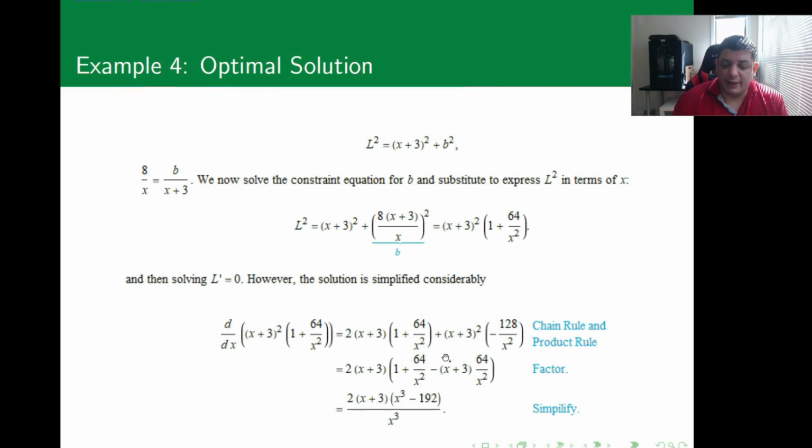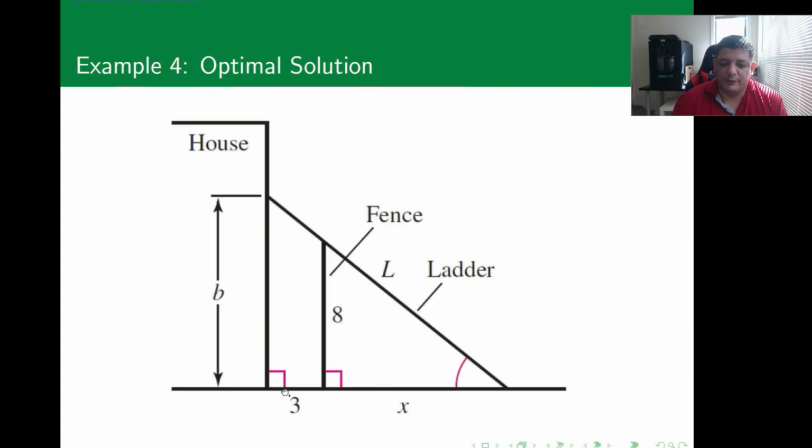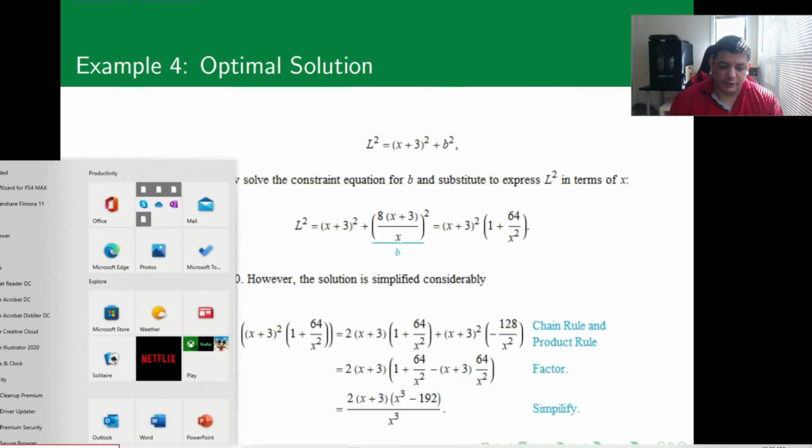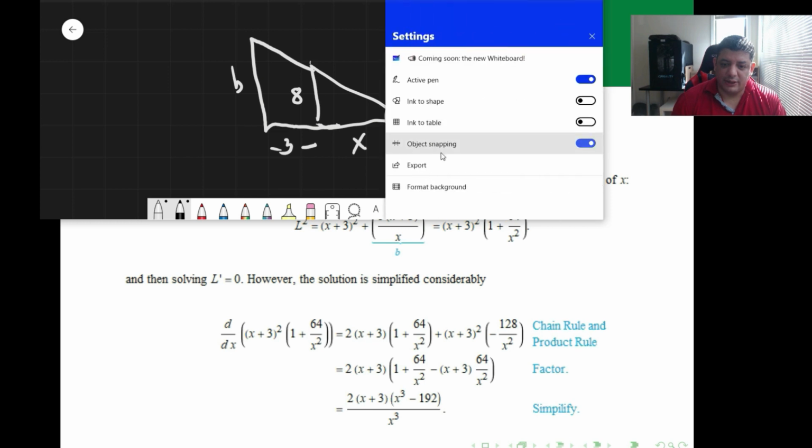After that, we can use either the first or the second derivative criterion to check which of the values are going to work. Clearly 0 is not a value that we want because it doesn't make sense. Minus 3 is also not valid. So very likely the minimum that we can use is going to be the cube root of 192. Okay, let me just make sure that that is actually the case.